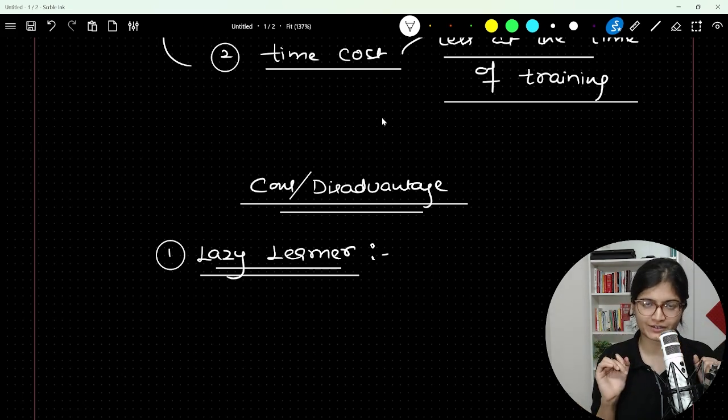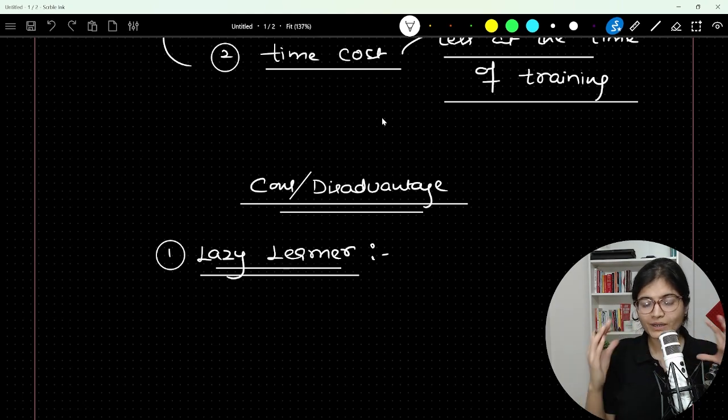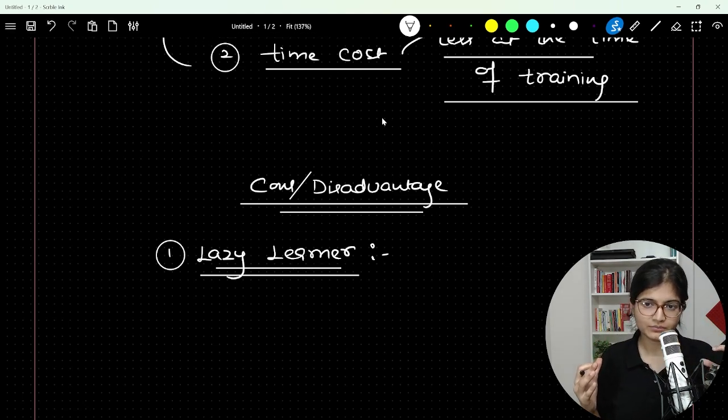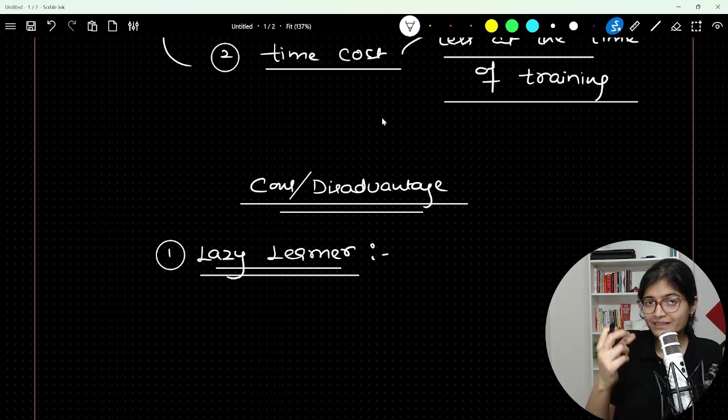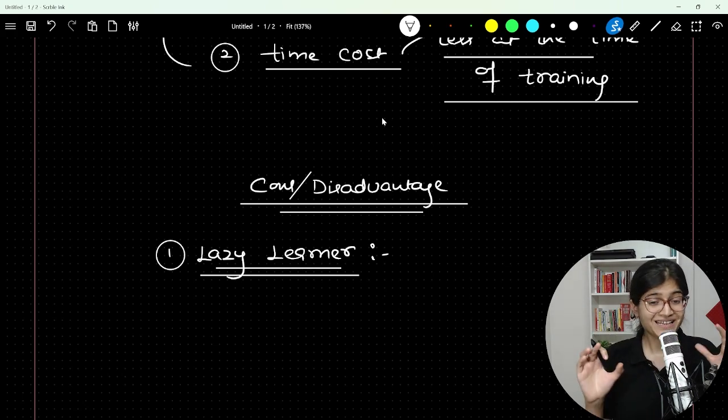Why is that? So let's try to understand this. In the KNN algorithm, when test data comes in, it starts the process. It tries to see the k nearest neighbors. It will check what is the probability of having a positive class and what is the probability of having a negative class. But at what point of time? When the test data comes into the picture. Which means at the time of training, nothing is as such happening.